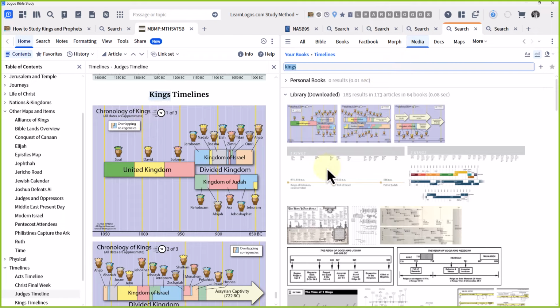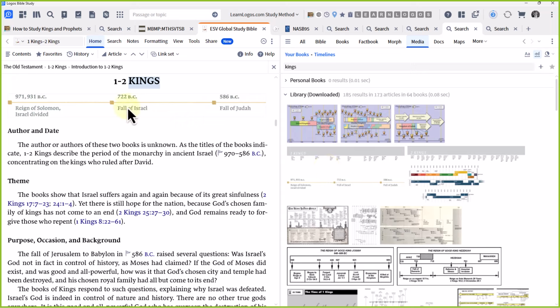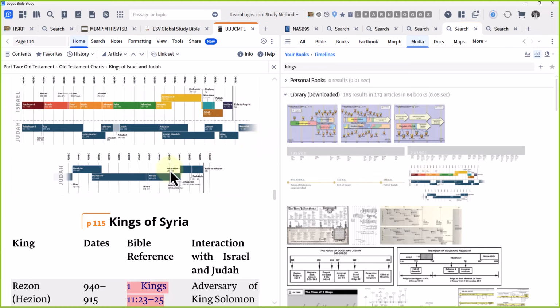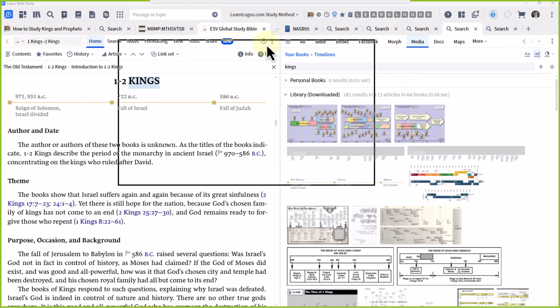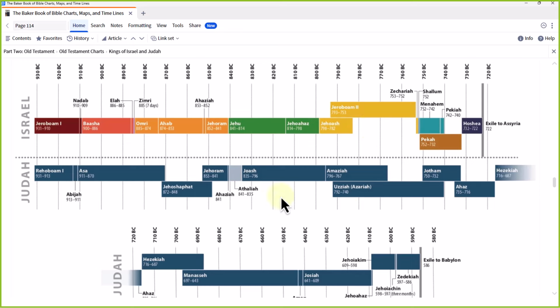You'll see that there's other resources that get into a timeline. So here's 1st and 2nd Kings, Fall of Israel, Fall of Judah, etc. This particular chart is a little hard to read, but let's right-click on it and choose Open in a Floating Window. And I right-clicked on that tab, and now we can zoom in and read it much better. So here's Ahab, and here's Jehoram. We can see that he ruled 852 to 841.